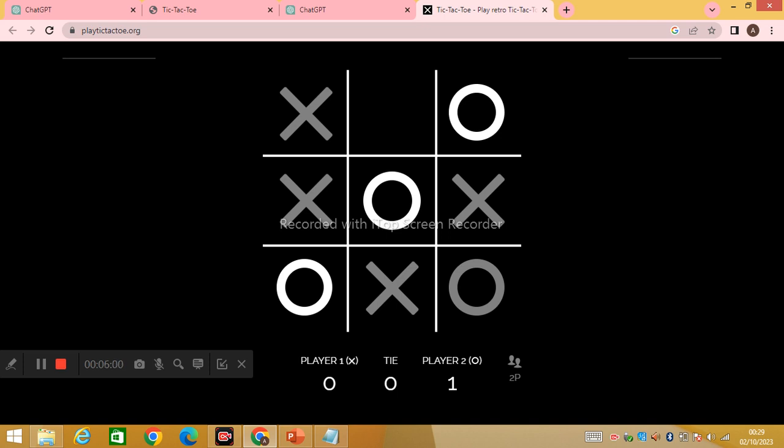So yes, in the conclusion of the video, we can say that ChatGPT can build a small little app. But if you want to make a very enhanced or very special app, you must have some knowledge of the language so you can change the code according to your requirements. For example, if I want to change the background of this game, or change the color of this cross and circle, all these things can be changed.